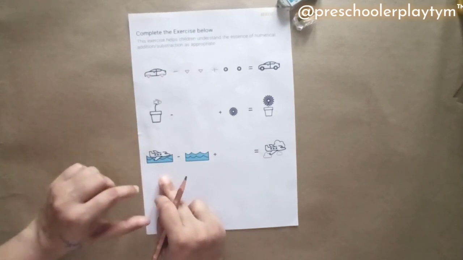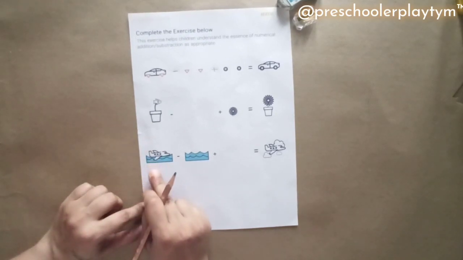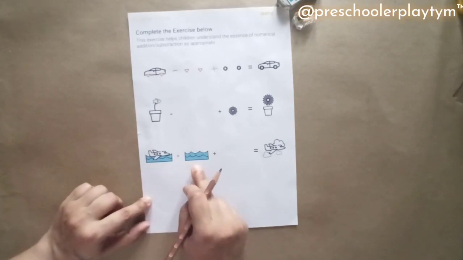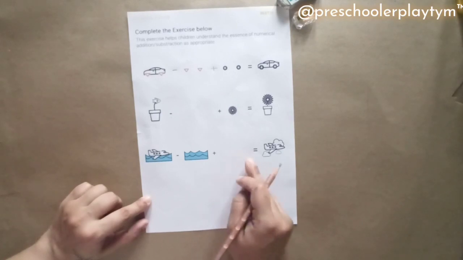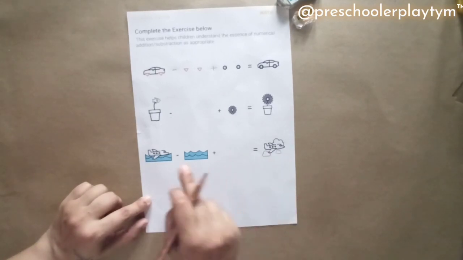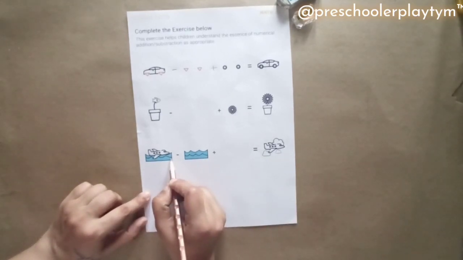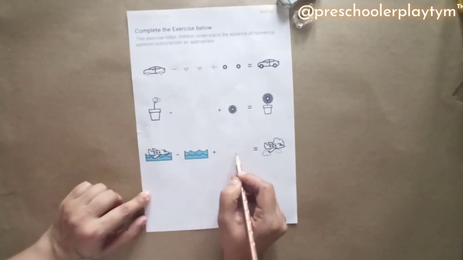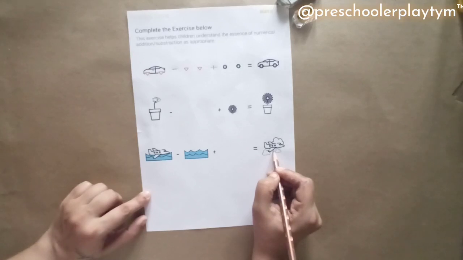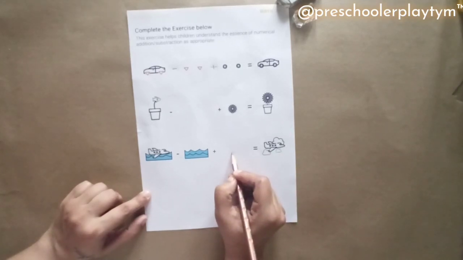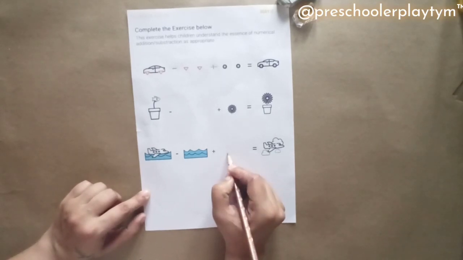Now the final one here. Here the airplane along with the water, minus sign, again water, plus sign, a gap equals to what? So here the kid is supposed to minus the water plus what gives us clouds and the airplane together, and that is what's supposed to come here. Tell me. Yes, it's the clouds.